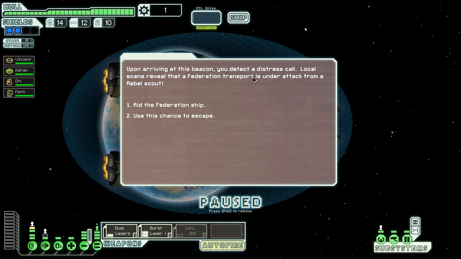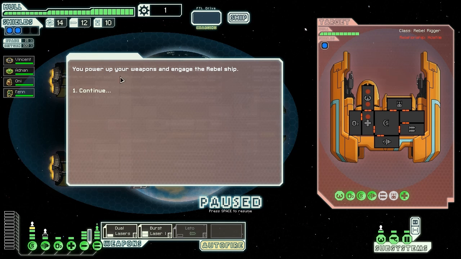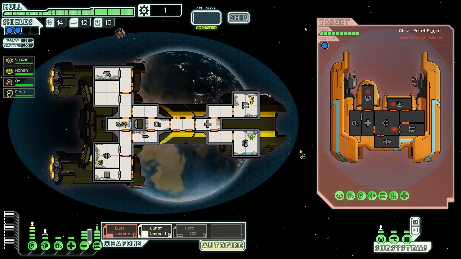Upon arriving at this beacon, you detect a distress call. Local scans reveal that a Federation transport is under attack from a rebel scout. Aid the Federation ship. You power up your weapons and engage the rebel ship. Okay, they look bad.